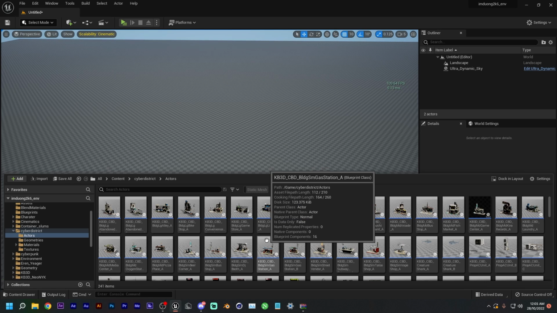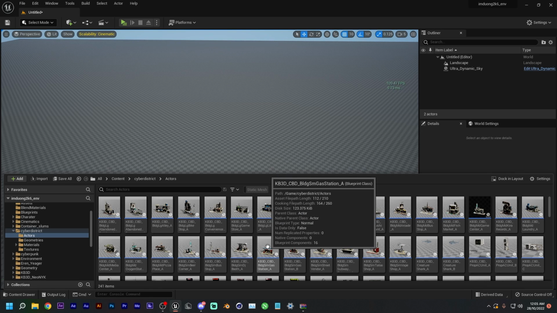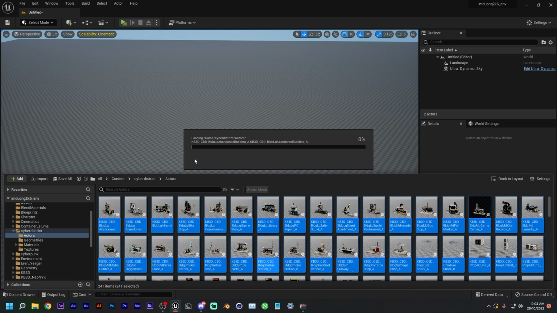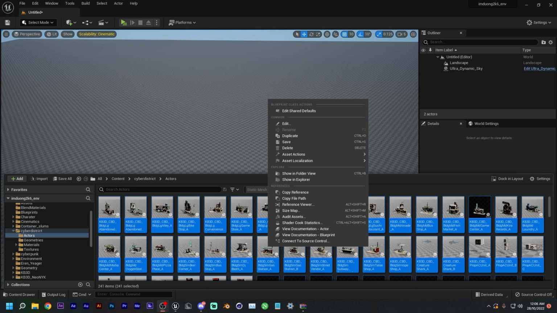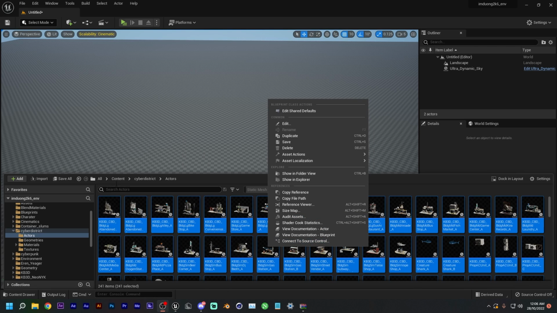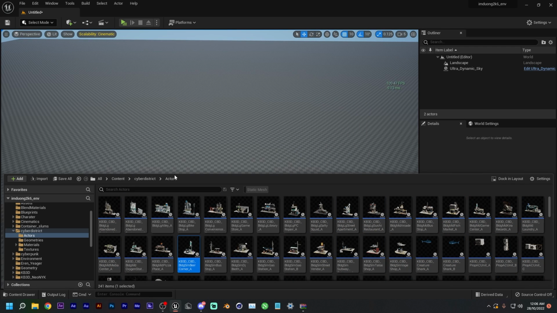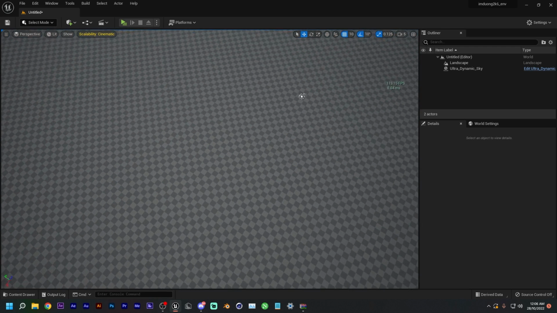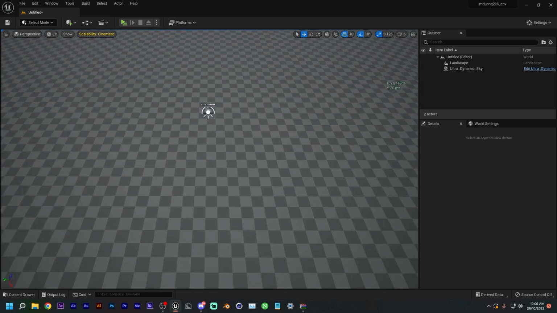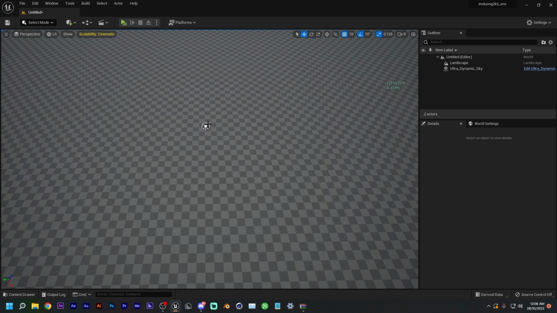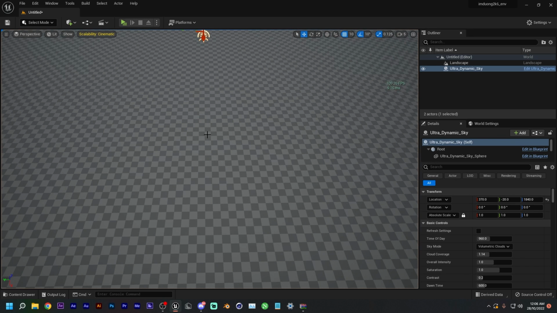To make everything work faster, we're going to press Ctrl A and right click to load the assets into the system. I'm going to skip this part quickly. When it's done, it's probably going to show some black space like this. Now what we're going to do is drag the actor into the scene and leave a little T-shape in the middle, as we said before.